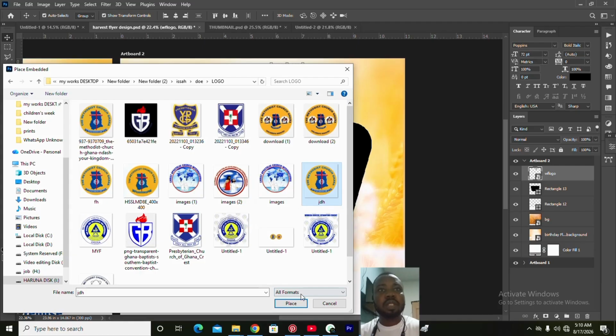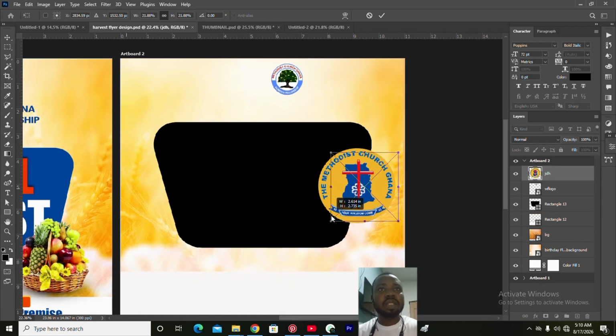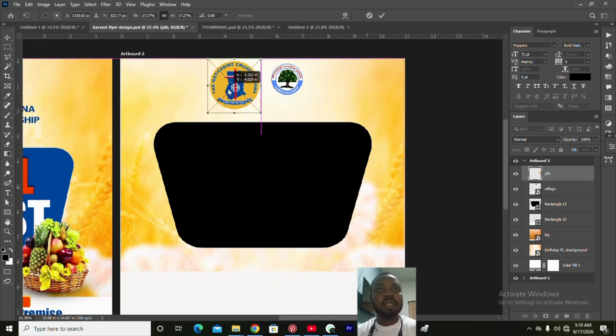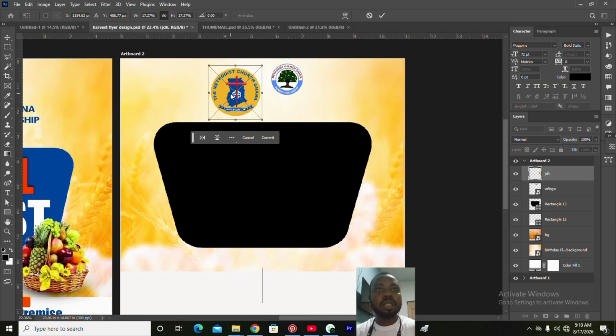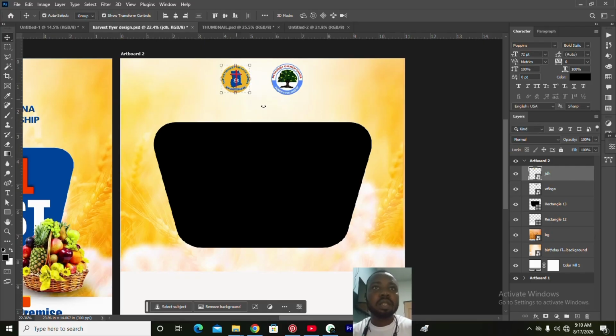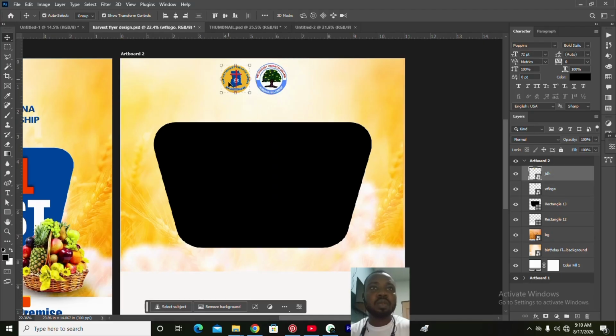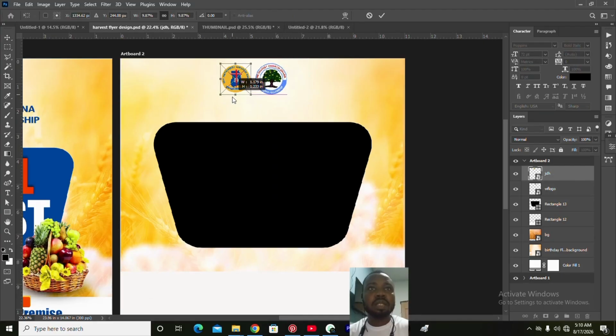I also have this one in PNG form already, so I'll just drag it here, then adjust the size like this. I'll bring both together and size this one small.